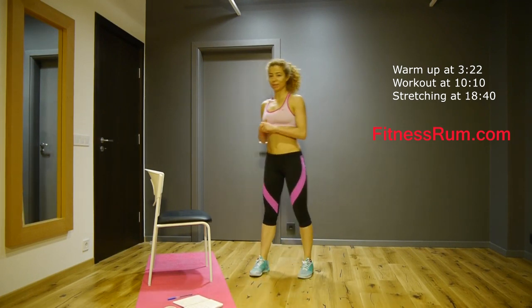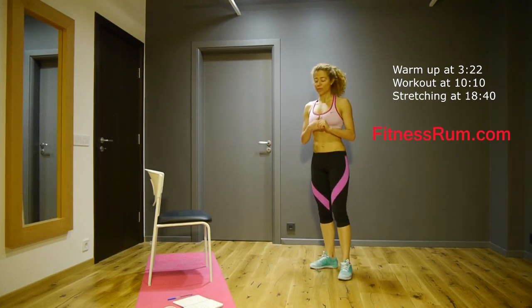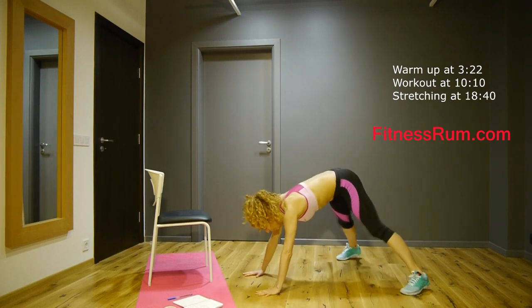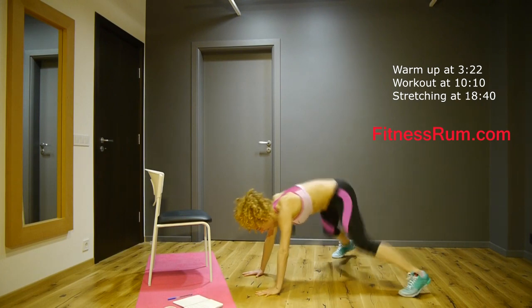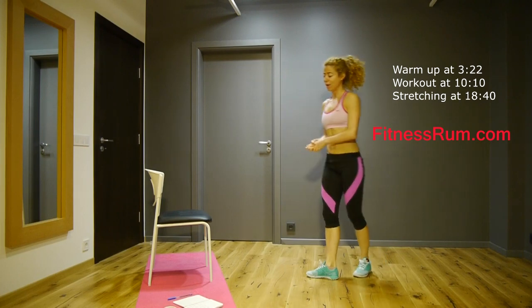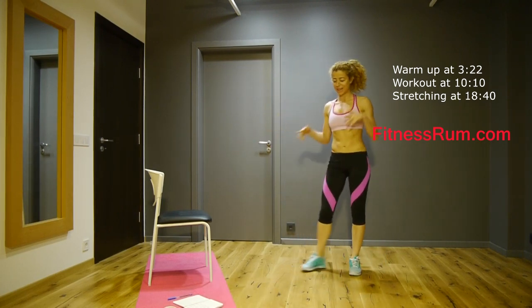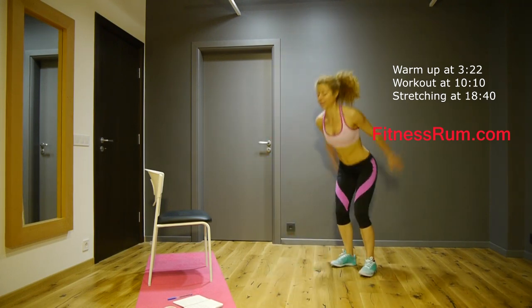I will show beginner variations. The first exercise, single arm frog. Do it with both arms on the ground, like this. If this is hard, do just out and in jumps. Okay, now jump over the box or chair. It's a hard exercise, so do like this.